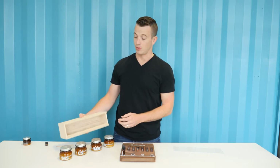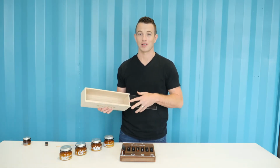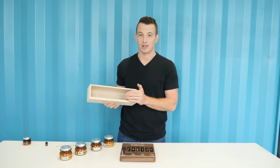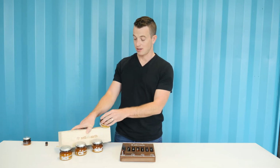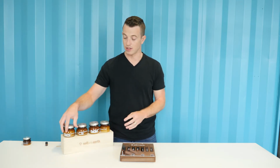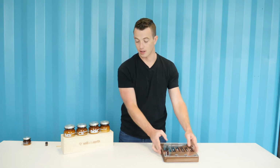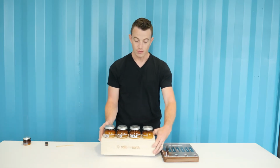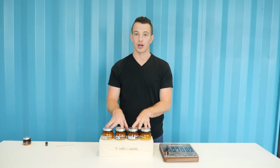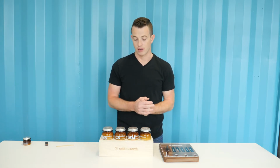When I'm doing a service, I actually want to display this box and these jars right there next to the station. A big thing with retail is we want to make it known that we sell these products, and we also want to offer them a full-size jar at the end of the service. And so with that being said, I have my 4 jars here ready to now invite my client and custom blend.